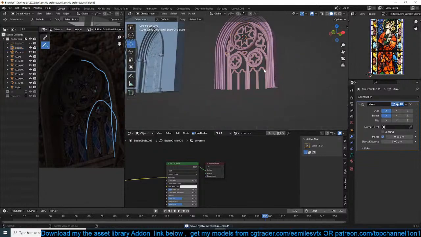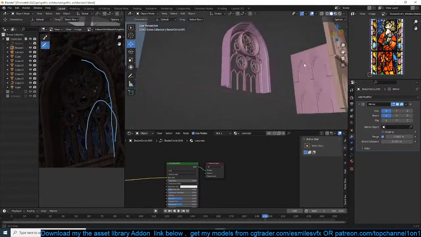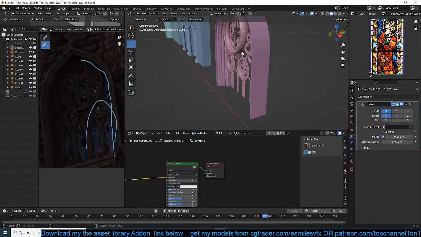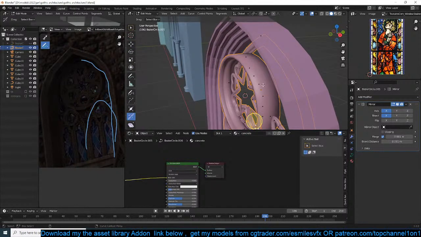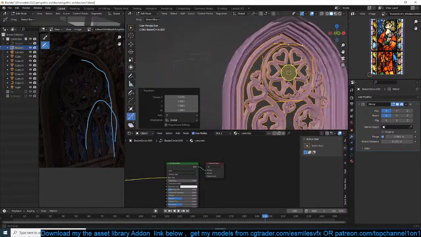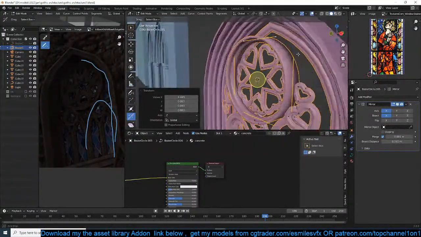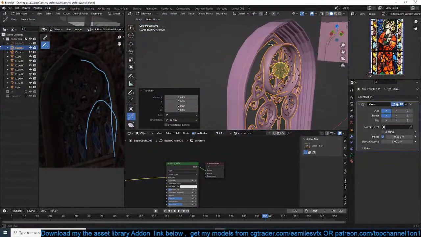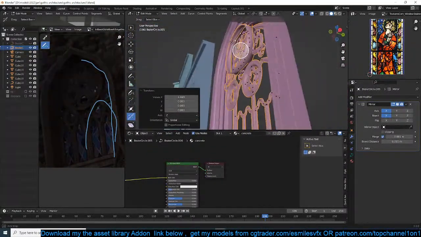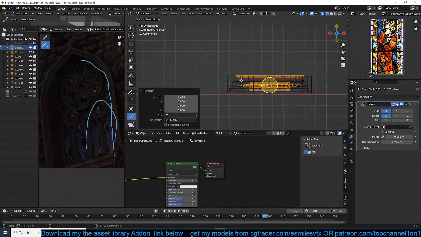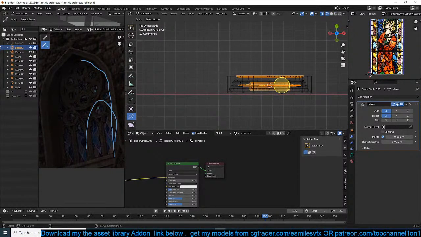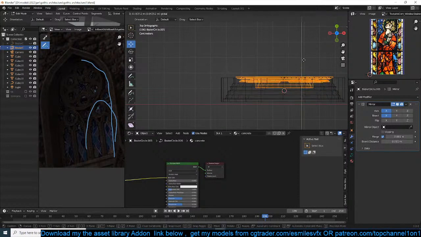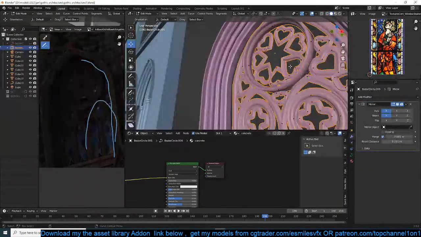I think that's the only problem. The only issue is this is not lined up. Not sure how I missed this, but it's not lining up correctly. So let's just grab everything, make sure that it does line up.